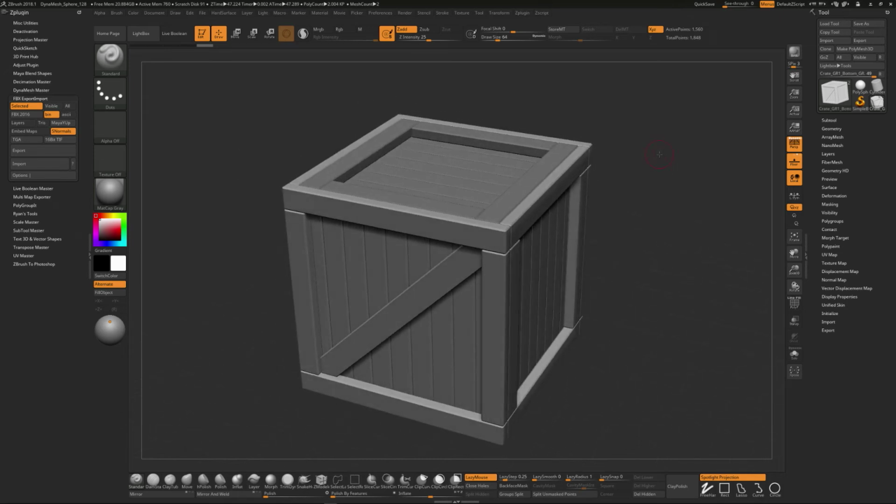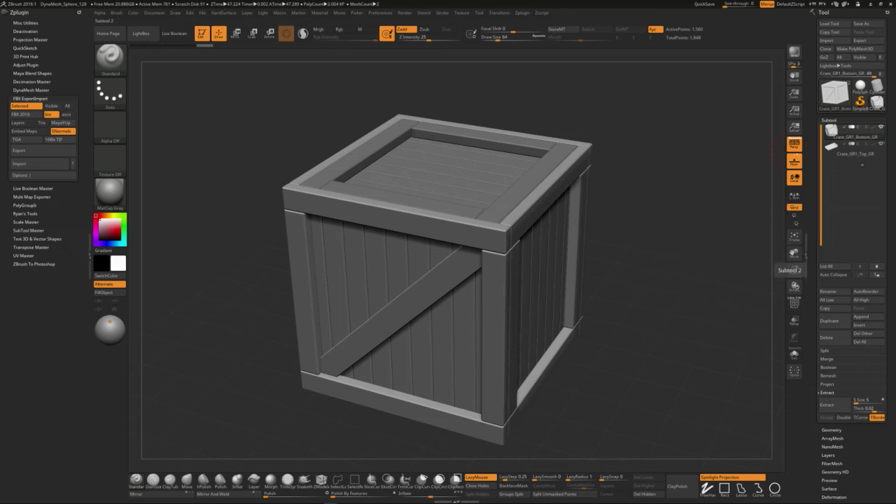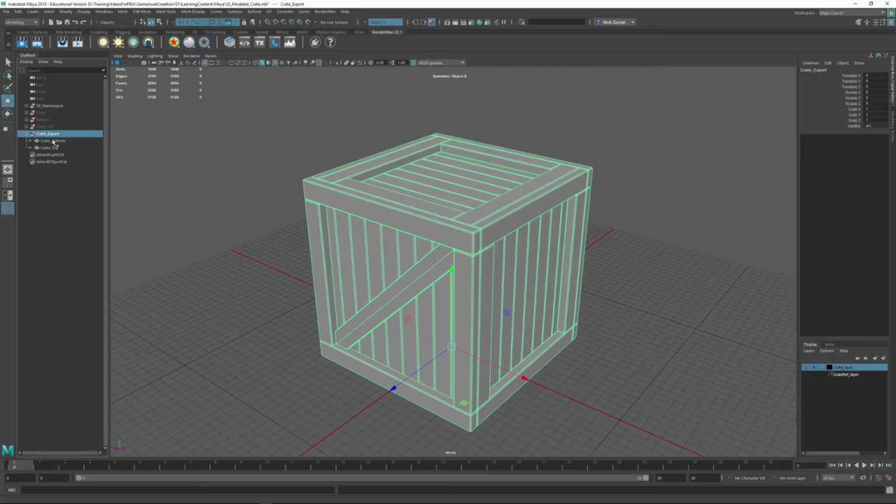The next thing I want to talk to you about is if we go over to this area in the tool area and click on subtool, you should see that we have this crate group, bottom group, and the top group. Now, in the earlier video, I was inside of Maya and I renamed those parts. So I could show you that the name that you see here is based off of what's actually inside of Maya. If I open up Maya and go back to our crate group, you can see we got crate bottom and top, and I changed the names of that.